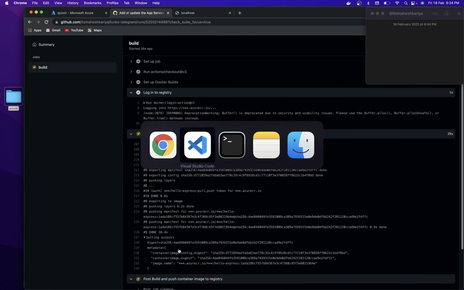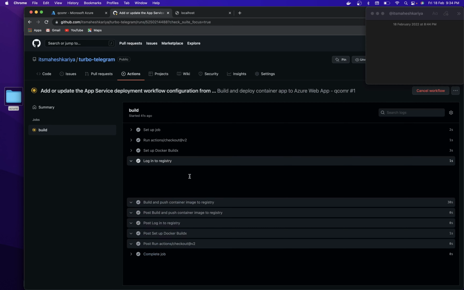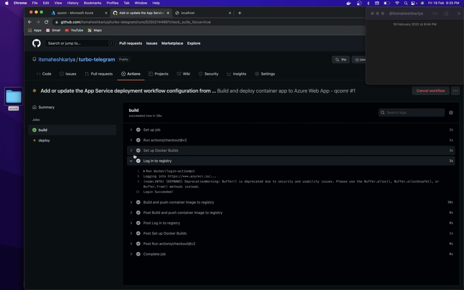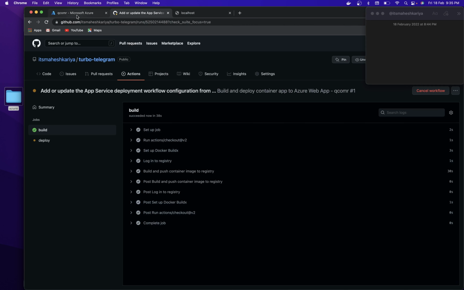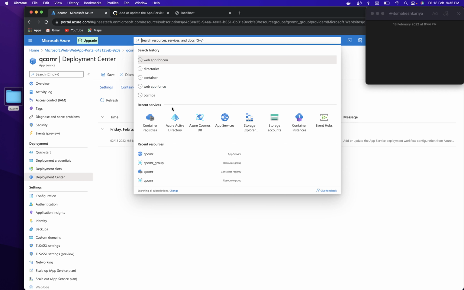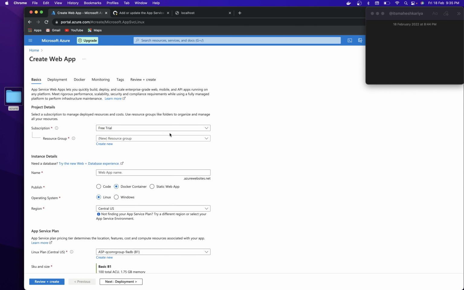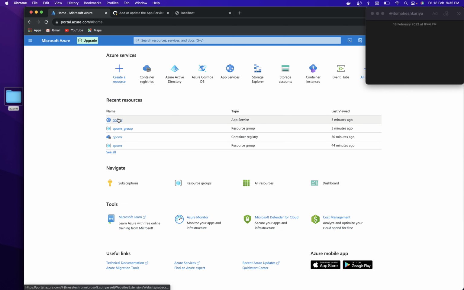Till then, you can see the logs as well over here. If something goes wrong, you can get errors here, but everything is fine. Of course it will work. Now let me see quickly what was the name of my container apps. I forgot, I guess. Container web container apps. Sorry, I don't want to create anything. Let me search quickly here.